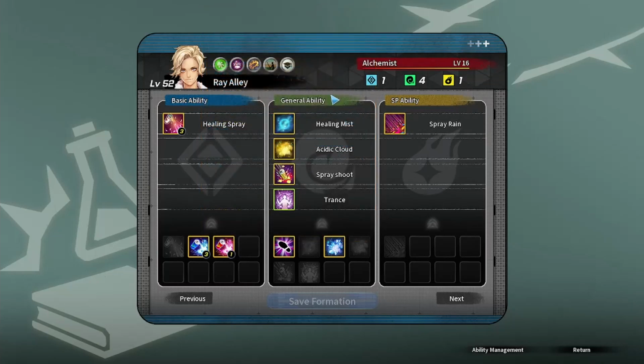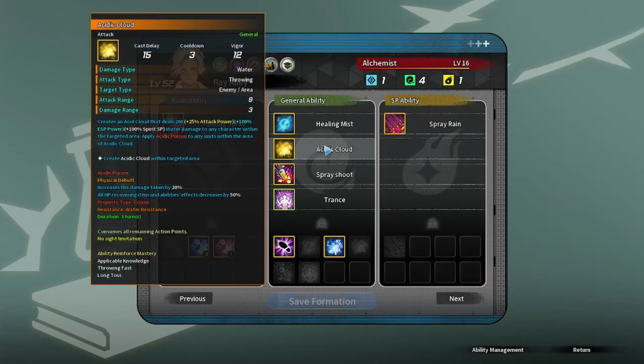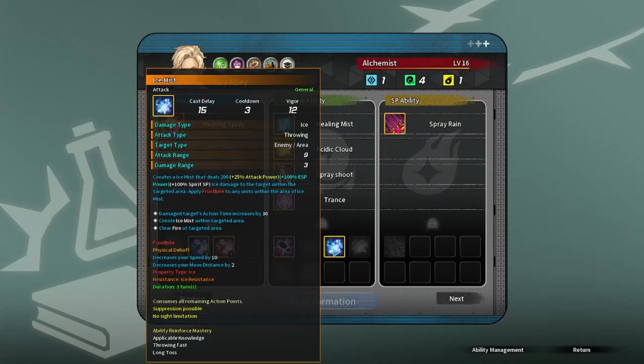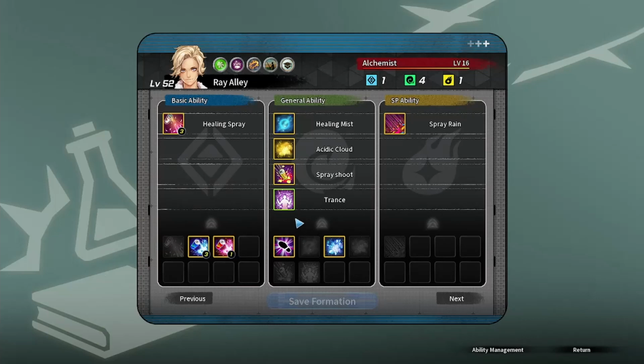But on Alchemist, you can do an ESP build because it's going to improve your healing. You can see on Healing Mist there, 100% ESP, Acidic Cloud, 100% ESP, Ice Mist, 100% ESP. Just totally awesome. I just happen to be doing a physical build. Power Kick, again, this is more of a meme kind of thing. Could you add it in? Sure. I just don't recommend it. If you want knockback, then just use her Shaking Spray Can. That alone will take care of it.